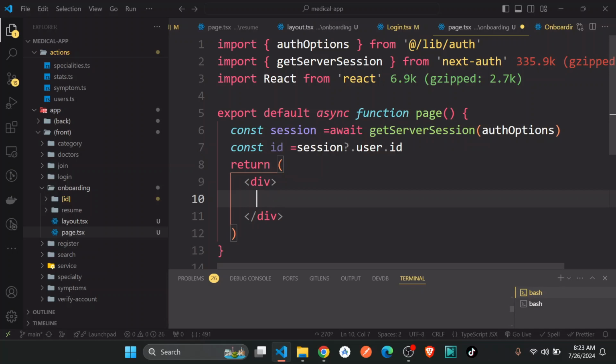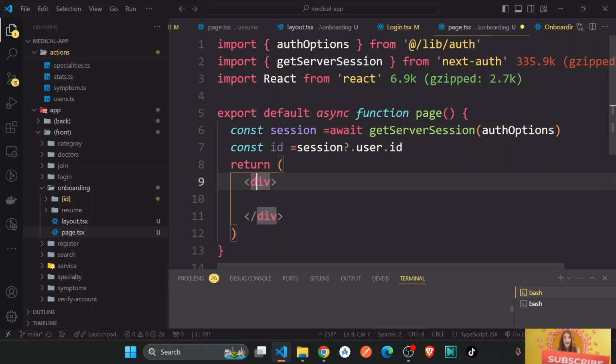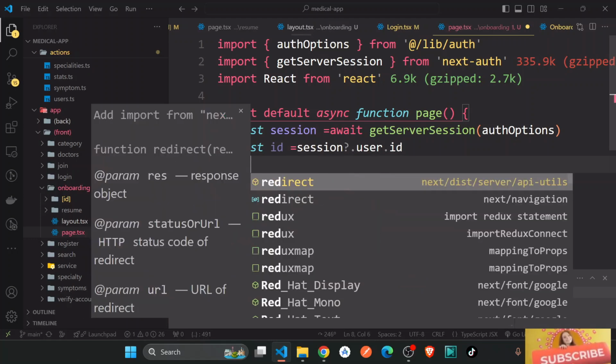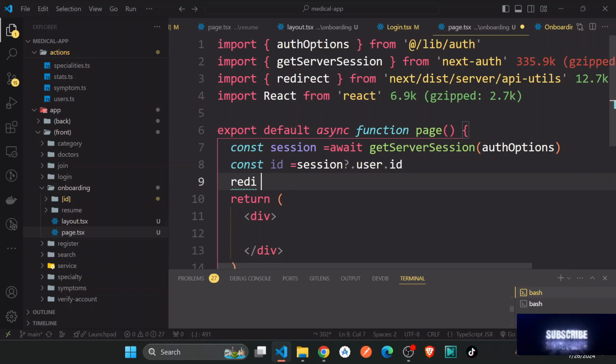So what I want to do in this one is redirect. I'm just going to say redirect. We could just say if ID.